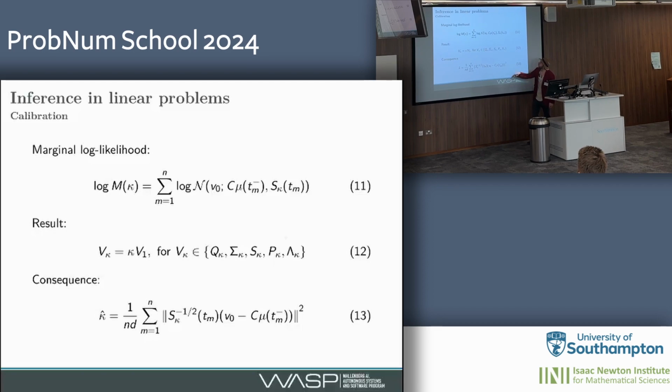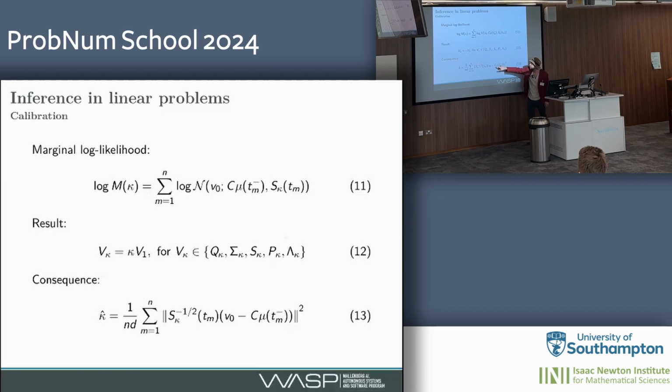Now, all of our covariance matrices depend on some parameter kappa, which is from the model. Recall I scale the noise by the square root of kappa. One can show that all the covariance matrices in our recursion depend on kappa like so. There is some constant matrix times kappa, which makes this marginal likelihood in terms of kappa very easy to deal with, and we can maximize it. And so we can actually find a kappa hat that looks like so.